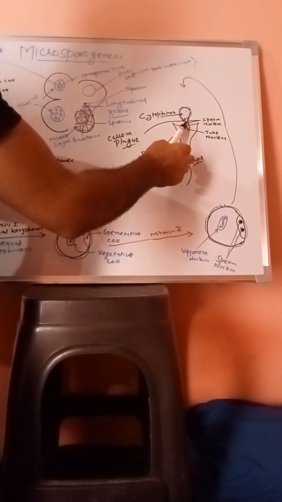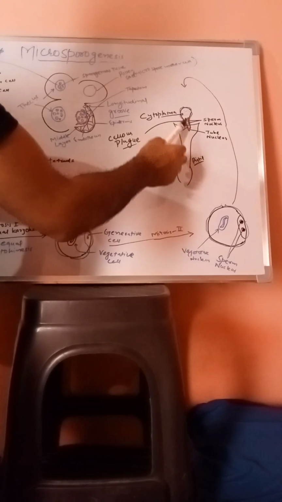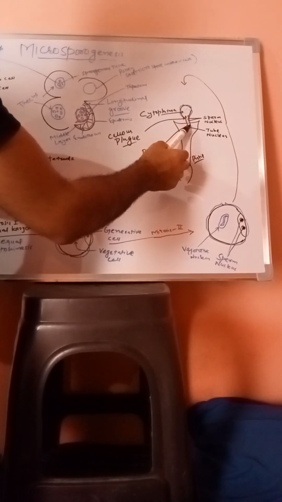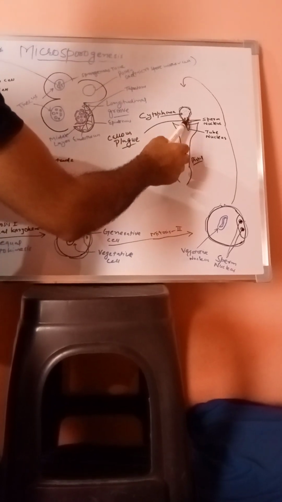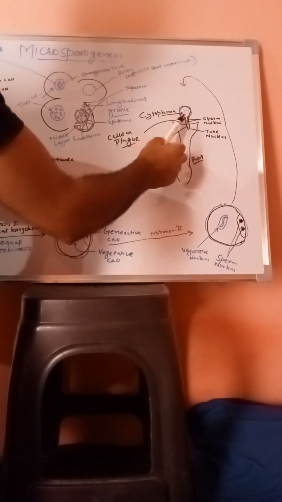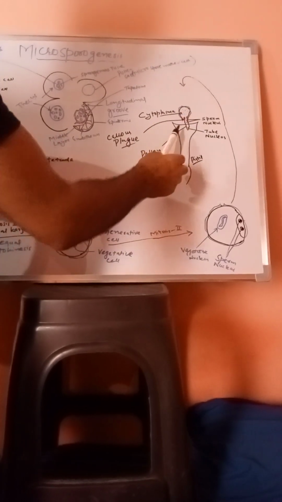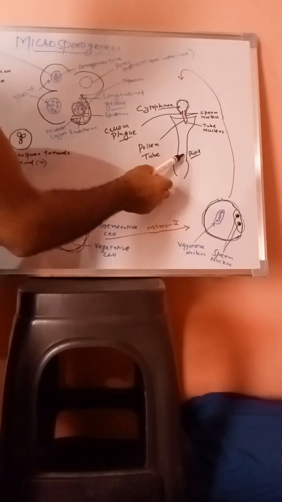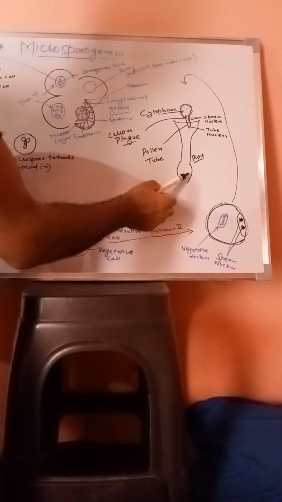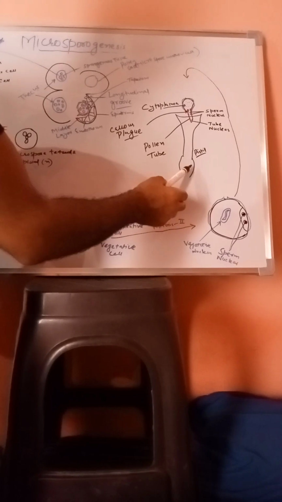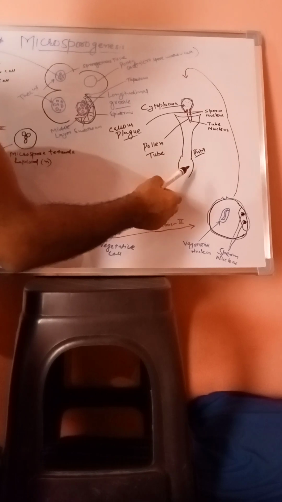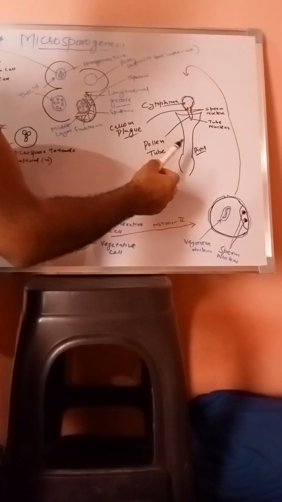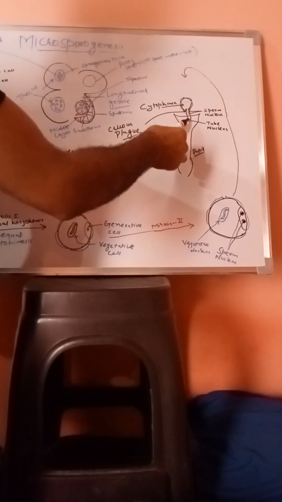What is the function of these? They play an important role in preventing the cytoplasm from flowing back, and they act like a lock. This one is the cytoplasm. Further function goes on inside the female part. Fertilization takes place inside the ovule, especially the embryo sac. Then after double fertilization and triple fusion, the endosperm and zygote form. The further process goes on here, but this is the microspore's function.